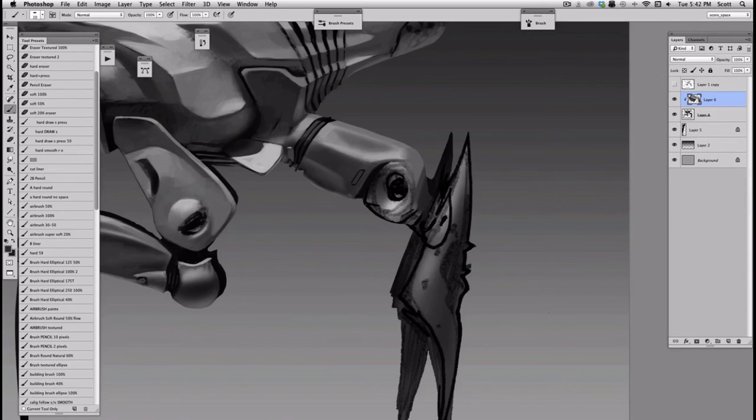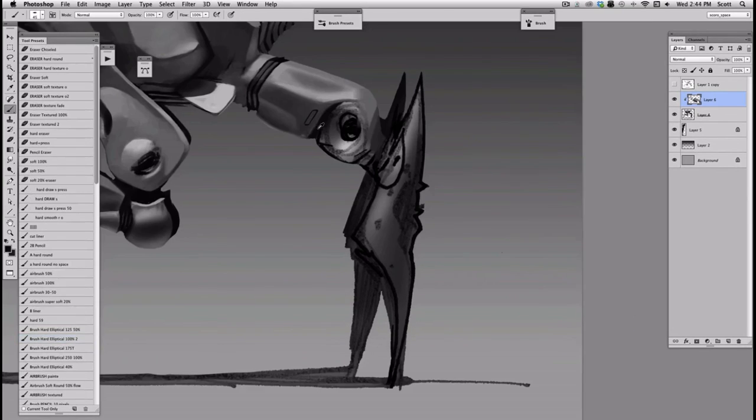Because it's hard to build up the value, it builds up slowly, and you can build up layers almost like you're using an acrylic brush and acrylic paint, glazing over an area multiple times to add more and more value change. You sort of have to do the same with this hard edge brush. And I don't mind that. It adds a nice patina to the surface. The marks that you make with that brush give it a nice hand done feel.